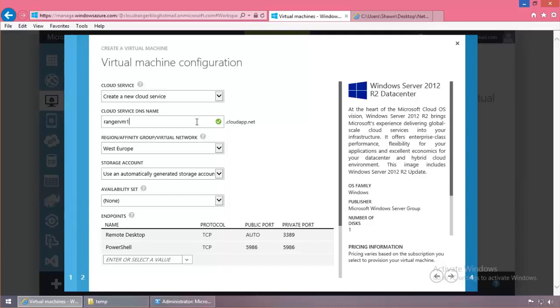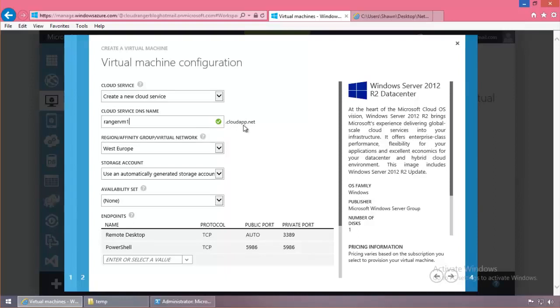Now, obviously, if you're running a business, you are not going to have RangerVM1 or just something.cloudapp.net. So even though Azure is going to create this DNS entry for you, you're probably going to go to your personal DNS. For example, my web blog is cloudranger.net, and what we do is take the DNS of my domain and create a CNAME to this and use that.